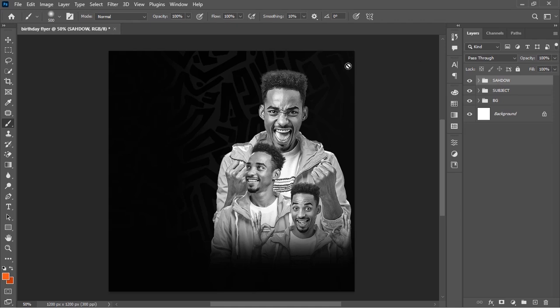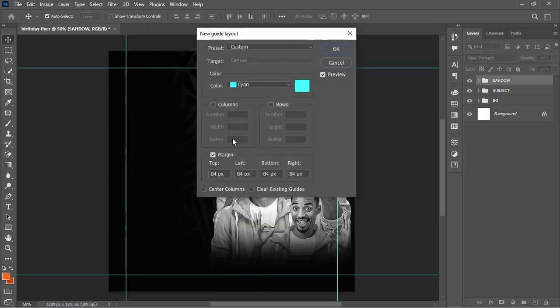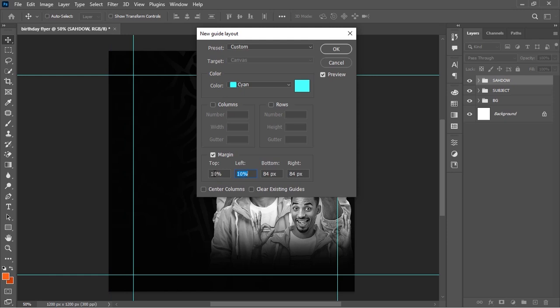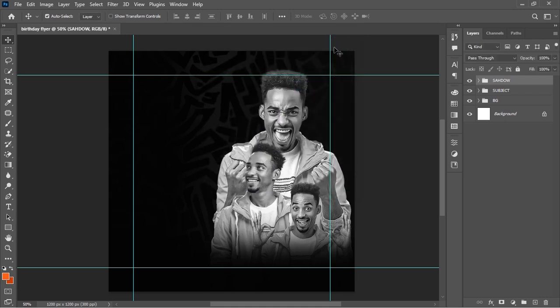Okay, so the next phase has to do with placing of other elements of design such as text and other information. So I'll enable my guides by heading over to View, enable the guides and enable the new guides layout. Okay, here are the parameters I'll be using to set up my guide. I might choose to set this to around 7% or 10%. Let me set this on 10%. Okay, it all depends on what you are trying to do. So paste it in here, and click on the OK. That is in terms of that.